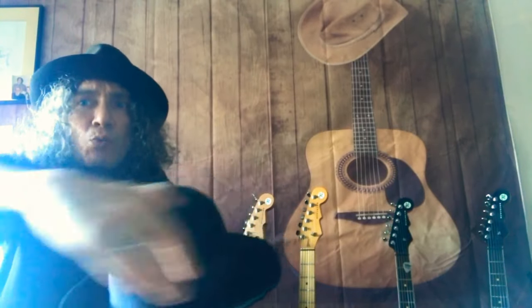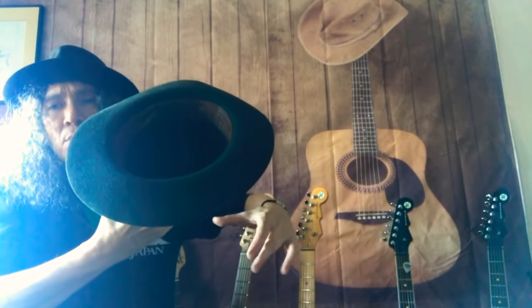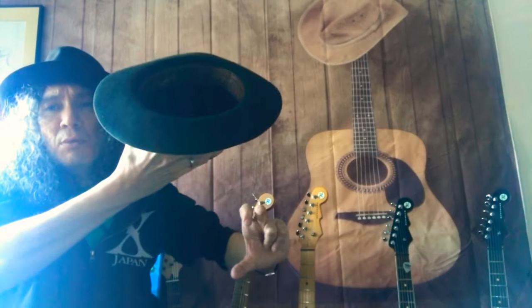a donut shape. Think of a wooden donut. So there's a wooden donut, a three-dimensional round donut going around here, made out of wood, with a hole in the middle for the crown to go through. That's what you're shaping the brim on, this wooden donut. So let's take the donut, and let's set it on the table. We're gonna raise the donut up on a little stand so it's off the table about this high.